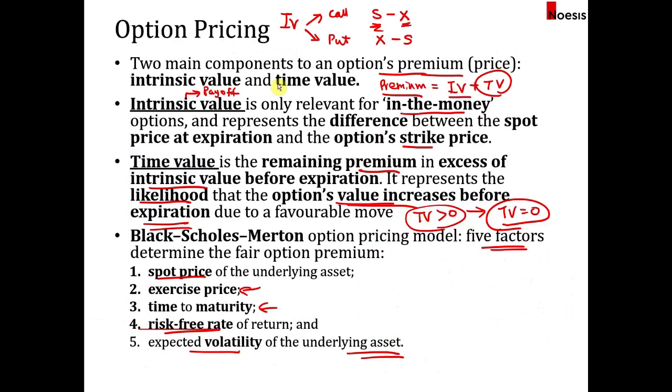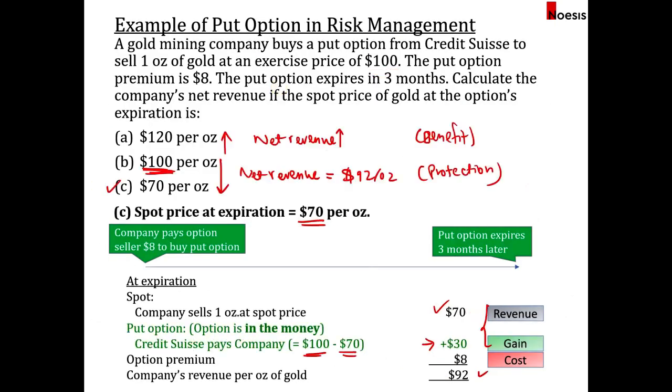So let's say, for example, we move back to the scenario for the gold mining company, where I put in an exercise price of $100 for gold. For a gold mining company, their concern here is that the gold price will drop. So I want protection from the gold price dropping. If I think that the $8 premium here is too expensive and I want to make it cheaper, what I can do is put in a knockout at $110.